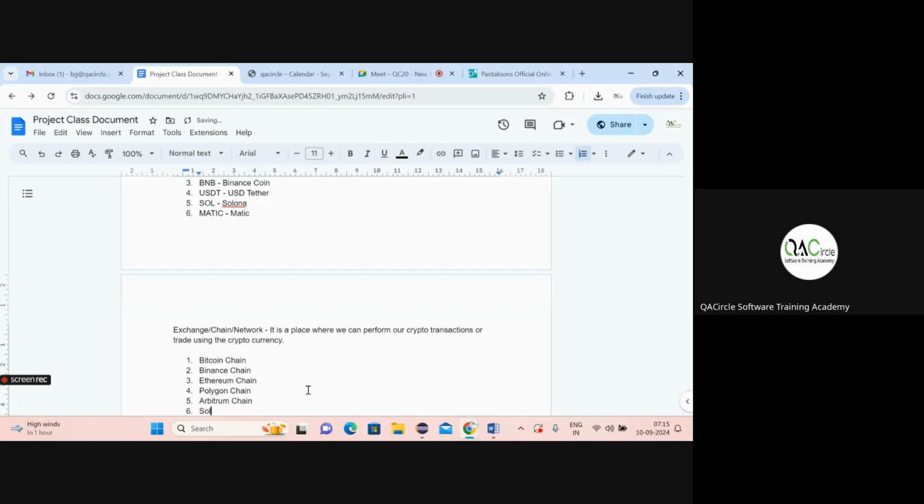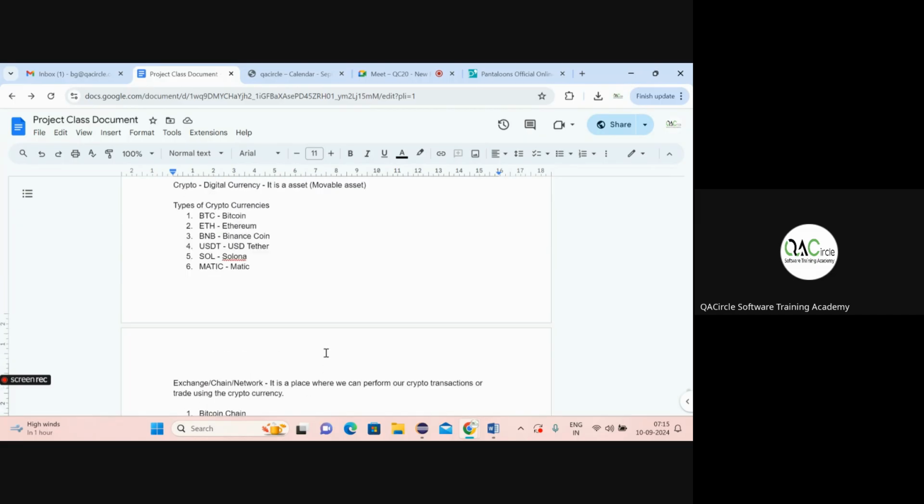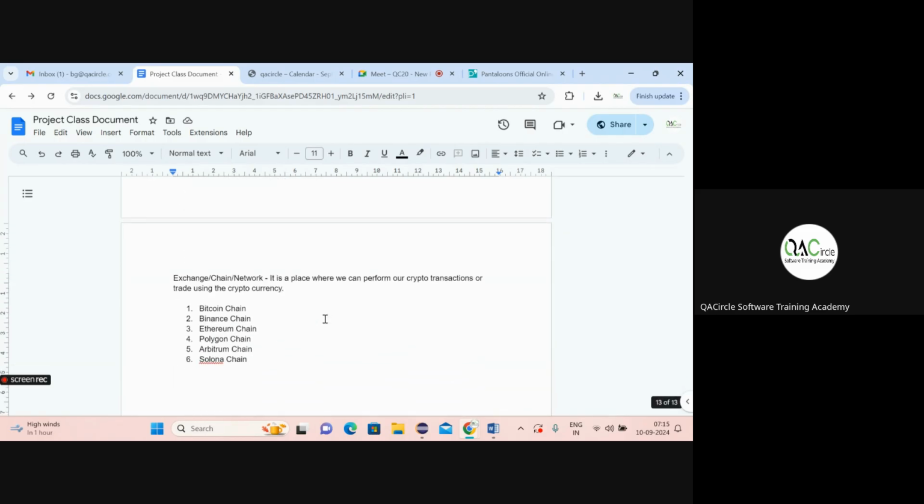There is something called Solana chain, etc. So there are multiple other chains as well. Okay, but as of now, for your understanding, this is sufficient. Okay, so these are the types of cryptocurrencies, and these are the types of chains.